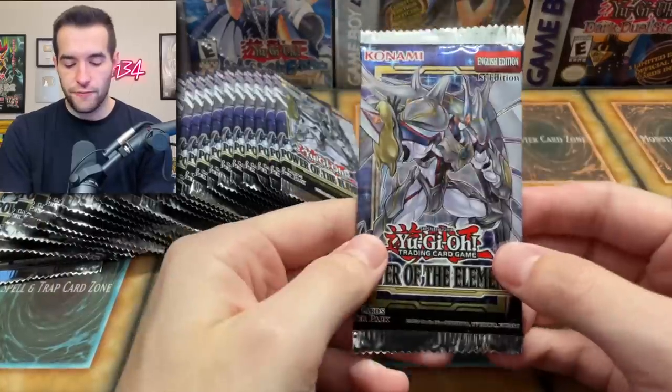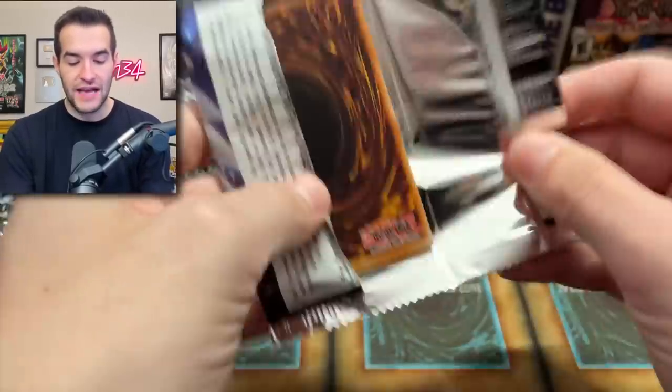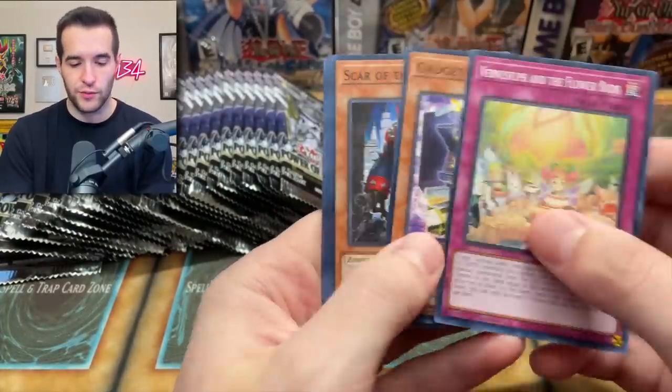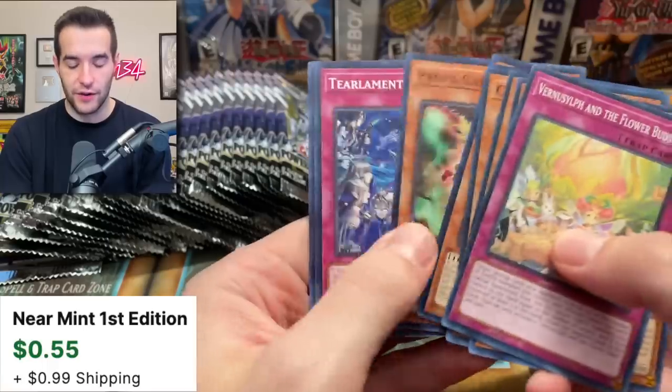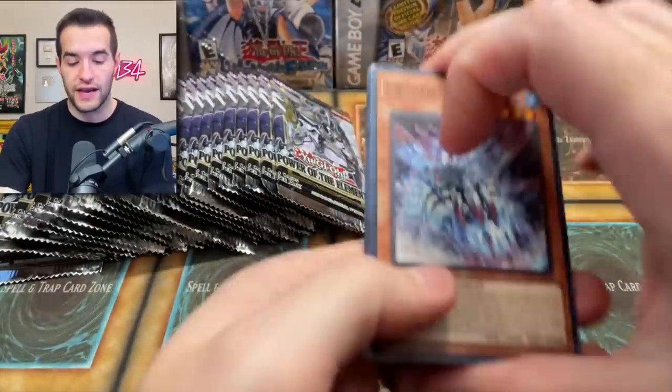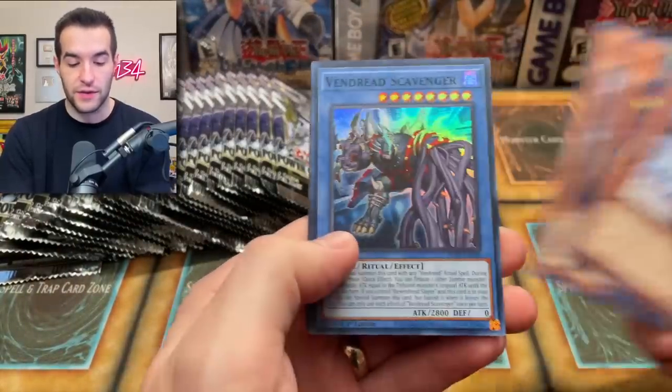All right, 24 more packs of the newest and best set of the year. In my opinion, I still like Ghosts of the Past more, but that's just because it's collectible, not because it's actually good in the playability of it. And of course, this set is crazy playable. 2 big archetypes, more support for older archetypes. Yeah, plus it has the awesome DPE, which I'm excited about.